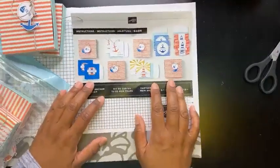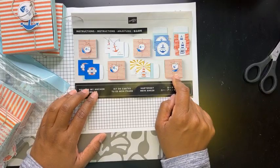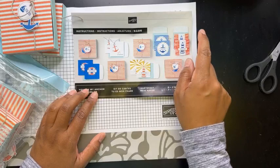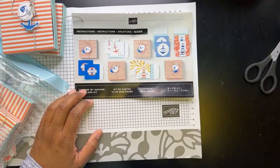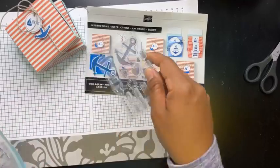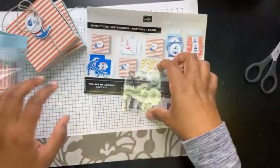So you get all of these little boxes. It looks like 1, 2, 3, 4 boxes. And then you're going to get 1, 2, 3, 4, 5, 6, 7, 8, 9, 10 cards. I did find that made it difficult to separate the cards into the 4 boxes. So yeah, you'll have two boxes that'll have 2 extra cards. So look at all these little extra pieces that you get in here.